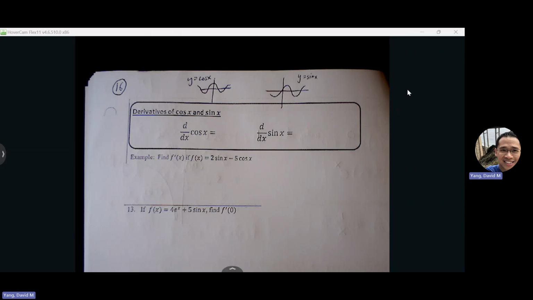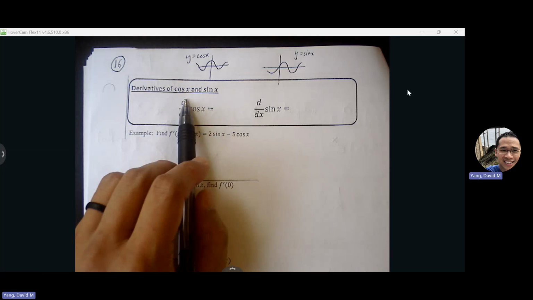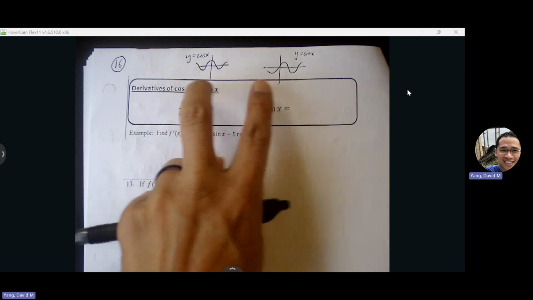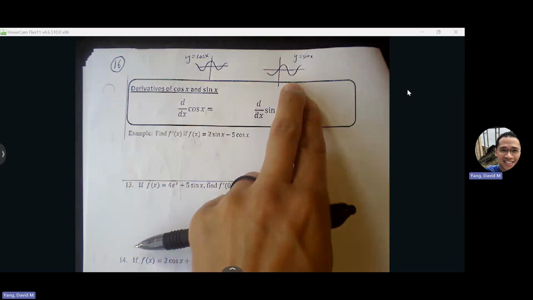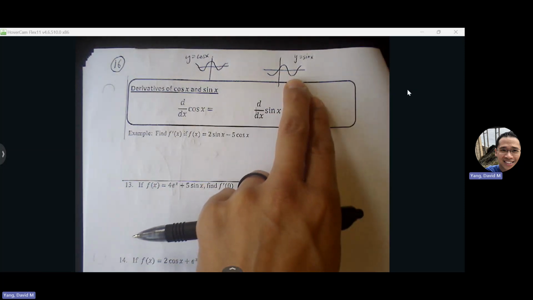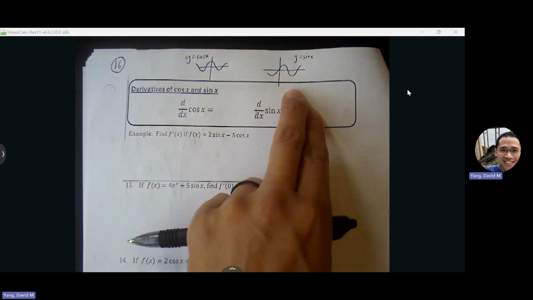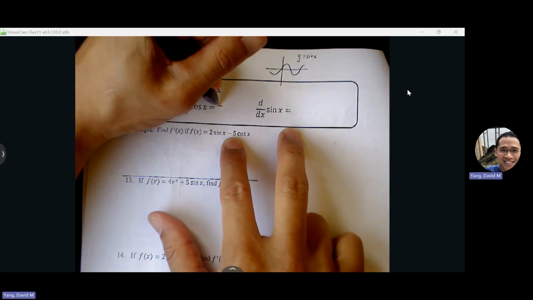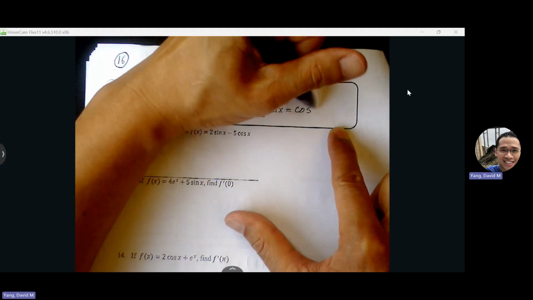We also are going to have to know the 6 trig functions' derivatives as well, but we'll start with the easiest ones, which are cosine and sine. And basically, the sine and cosine curves' derivatives just involve each other. So sine's derivative is cosine, and cosine's derivative is negative sine. So they're basically using each other to describe the slope behavior of their own graph. So cosine's derivative is negative sine of x, and sine's derivative is just simply cosine of x.